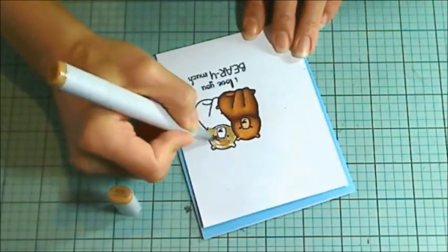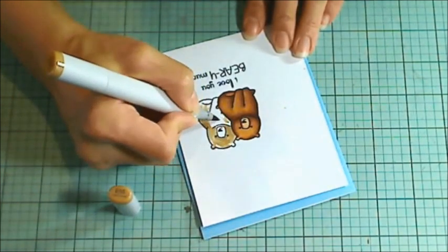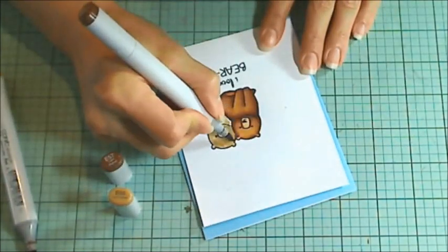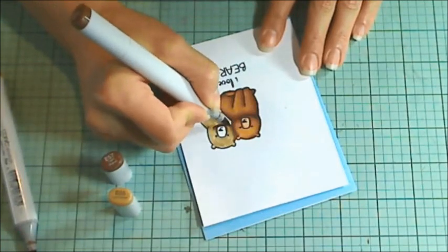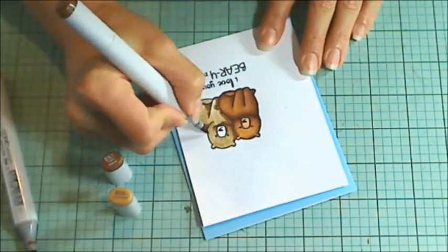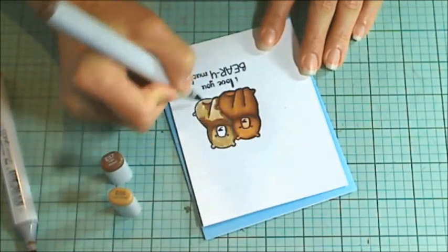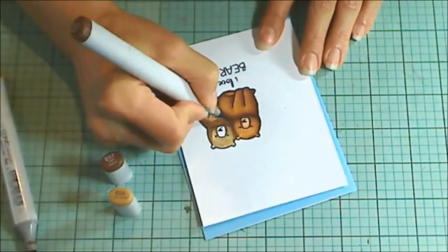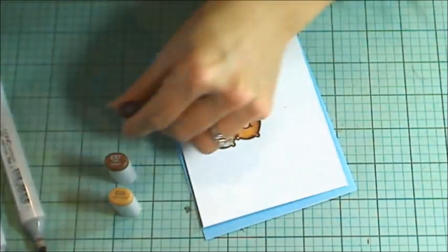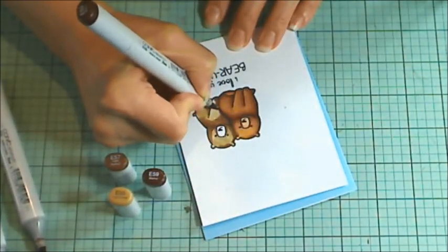The second bear I'm using slightly darker browns, and that is an E55. The mid-tone is E57, and the darkest that I'm going to be using is E59. And I basically go through the same sequence again, marking in my shadows, then going in again with the darkest, and then blending back and forth.